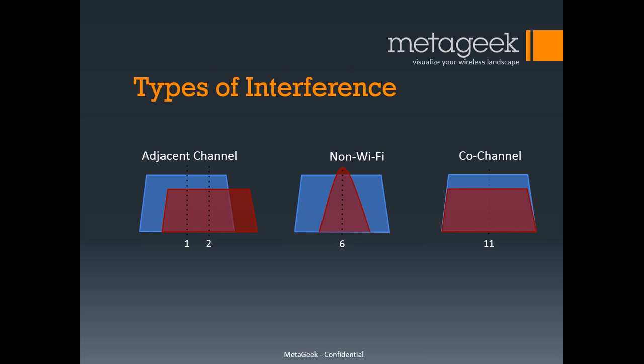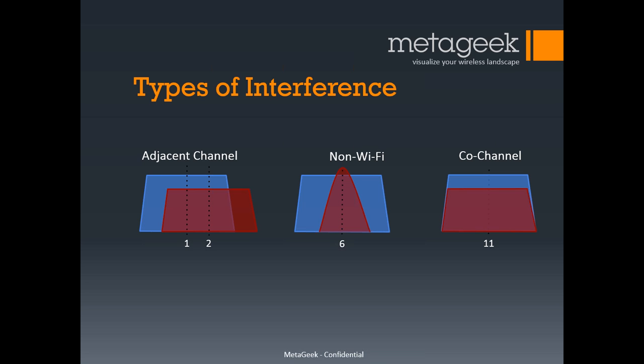And that's better than adjacent channel interference, because with adjacent channel, they're both just trying to talk as loud as they can. The middle type of interference, which is what Wi-Spy just excels at, is non-Wi-Fi interference detection. So this is any kind of device that is not a Wi-Fi device, but it's transmitting in the Wi-Fi space. The Wi-Fi bands are unlicensed bands, so anyone can transmit there, whether you're a Wi-Fi device or not. And since it's not Wi-Fi, your computer's Wi-Fi card cannot see it if you pull up a Wi-Fi scanner, for example.